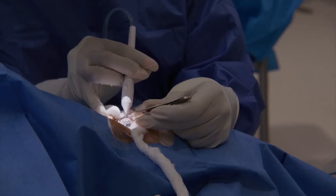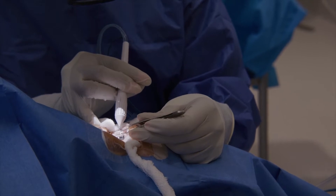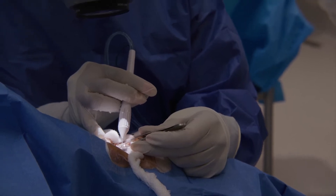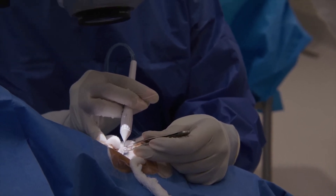Let's look at a mixed goniotomy technique with the trabectome, where you can be striving for up to 180 degrees of treatment in the nasal angle. I found that after going in with the dominant hand in the dominant direction, the view and positioning are fine. But when going in the opposite direction — where my hand feels more awkward, turned and kind of going in the non-dominant direction — I tend to have less of a clear view. That is in part because of the created tension on the cornea with my prism trying to move the lens to see more of the angle, in addition to the tension being created by my grip.